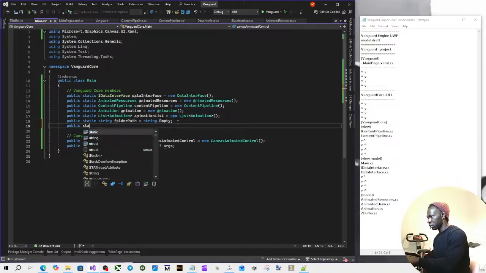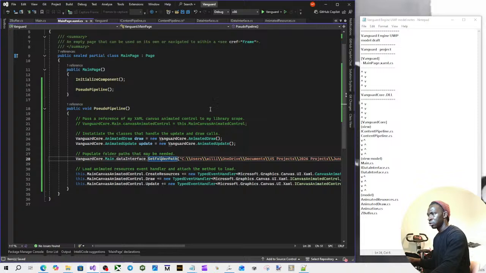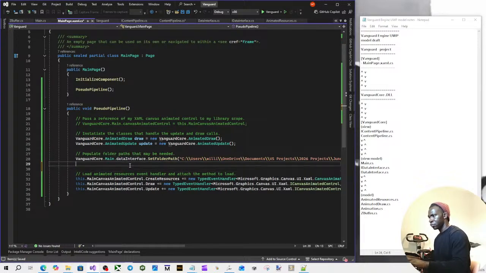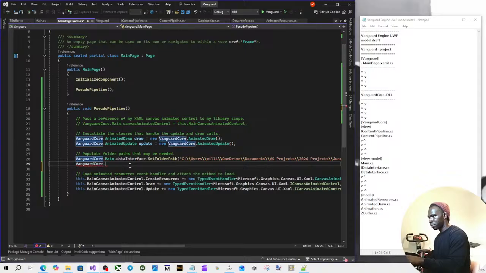Public object and asset range equals 0, which I can update in my project level. Core.